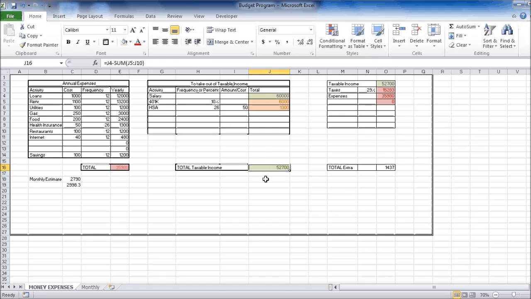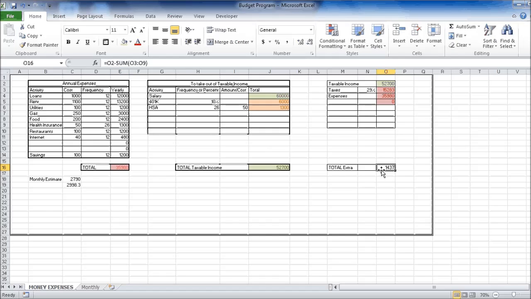So I took that taxable income and I sort of mapped it up here, and you can see that with 29% taxes, then it will remove $15,283 from this taxed amount, and you subtract your monthly expenses and you get a total.